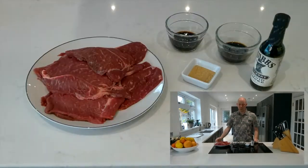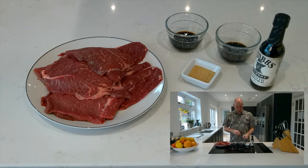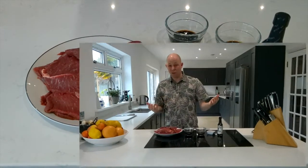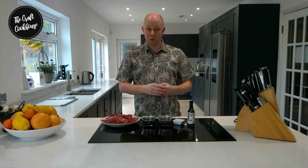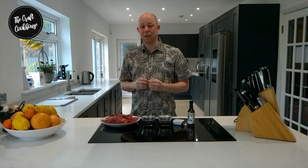We've got here around about 800 grams to a kilogram of just frying steak, sandwich steak if you will. We've then got some soy sauce, some Worcestershire sauce, some white pepper, and then optional is liquid smoke, which you can also buy in the supermarkets but it's not essential. Essentially the soy introduces the salt, the Worcestershire sauce adds a little bit of spice, and the white pepper just adds that little bit of background heat.